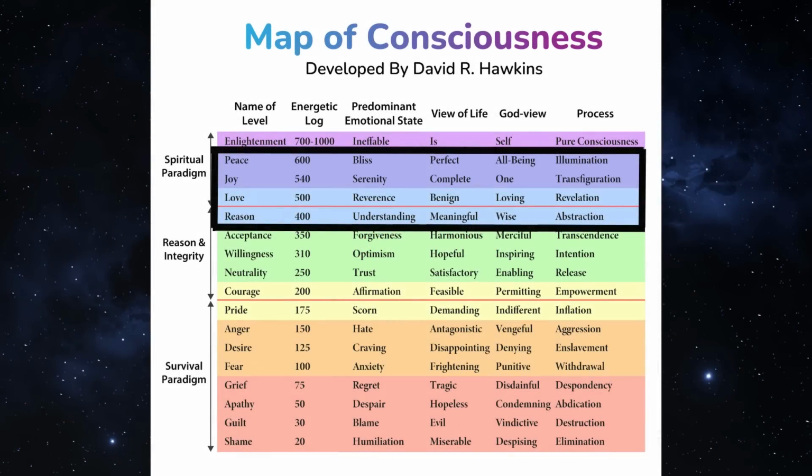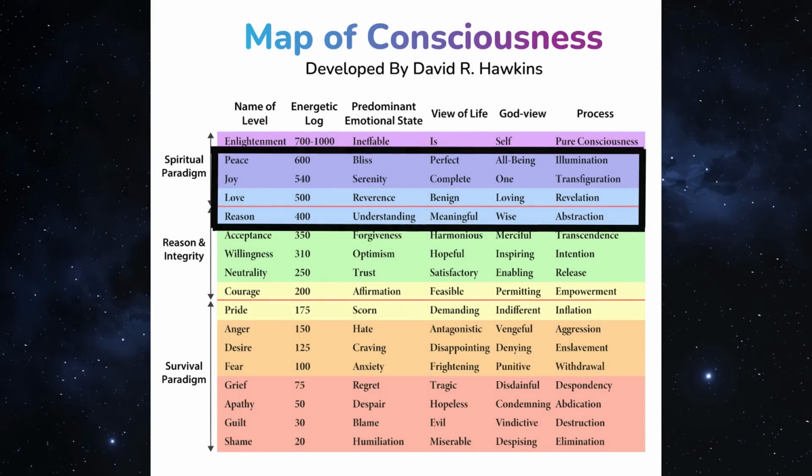Now, one thing to understand about this scale is that the level of power between, let's say, 100, which is fear, and 200, which is courage, is actually a lot more than you may at first realize, because this scale is logarithmic, meaning that all of these numbers are exponentially larger and have more power than the one previous. So when you're looking at the number 100, the difference between that and 101 is way more than you think.